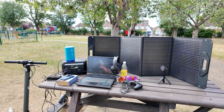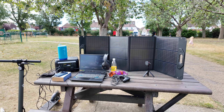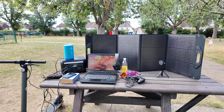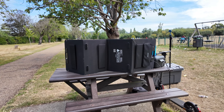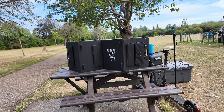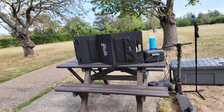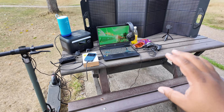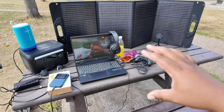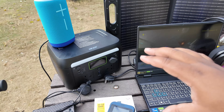Let me just show you what the setup looks like from the front. It's a bit mad — I've even got a little bit of privacy where I'm using the solar panels. I thought I'd show you the setup from behind as well — a little privacy thing. Now let me break down this setup for you guys. Obviously I'm in the park so you'll have to excuse the external noises. I'll try and get them out in post as best I can.